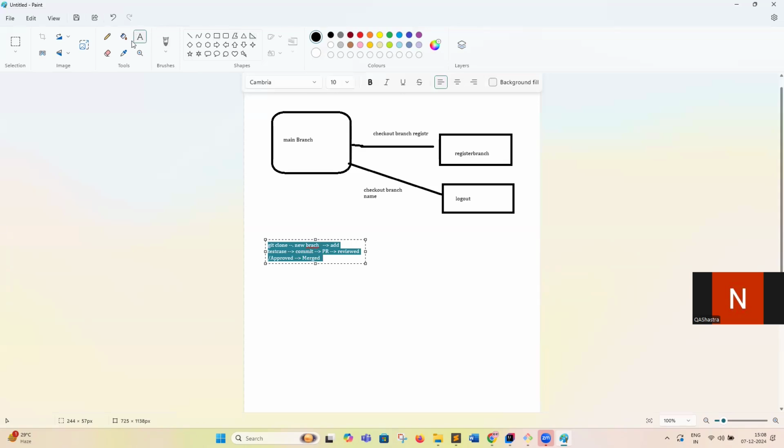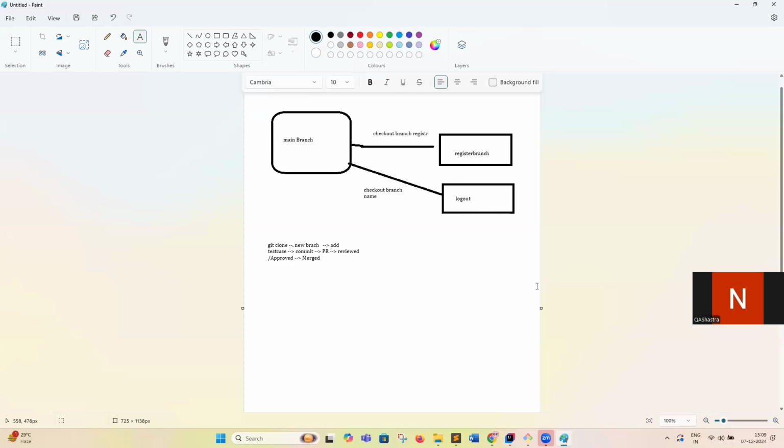So this is one life cycle. This is the way we need to work. First the main branch is there. We can clone it, and on top of that you can create your branch, add your test cases, commit it, raise a PR, and then it is reviewed and approved.